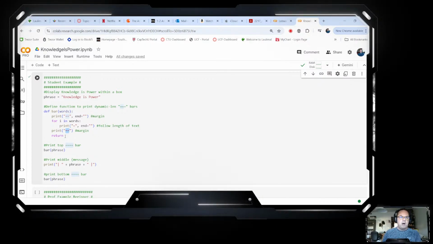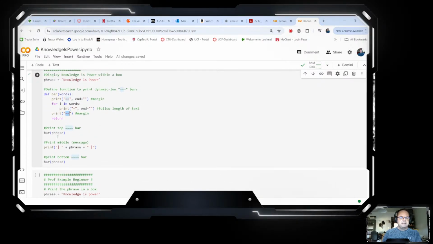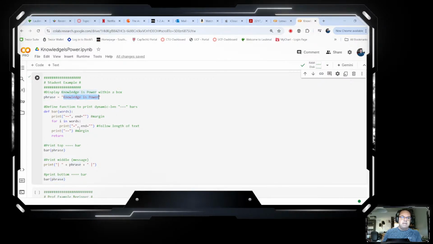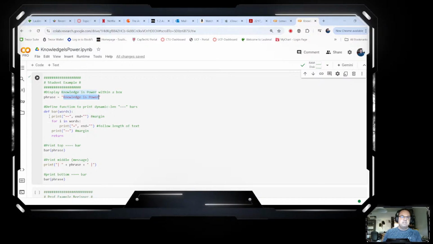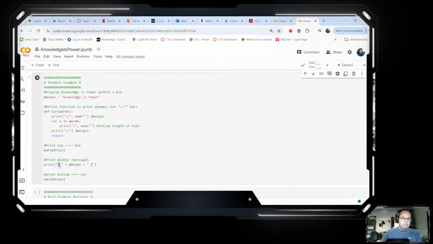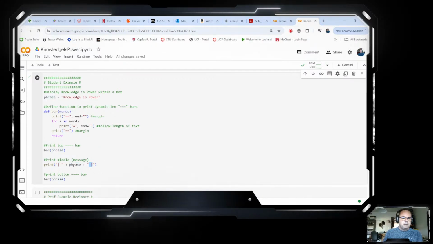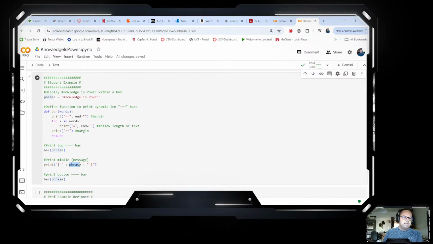A new programmer might have to pause and look at that and say, why did they do it this way? Okay, and then we're going to look at bar. So they're going to print the top bar for the "knowledge is power" phrase, and they're going to pass in the phrase, "knowledge is power," into the function. It's going to look at how many letters are in there, and it's going to run our function. Then we're going to make a new line, and we're going to print a vertical pipe, which is that vertical line above the enter key. It's usually shift and the backslash. And then they're adding the phrase, and then a space, and then the pipe again. So basically it's the same as the 2 equals, the length of the phrase, and the 2 equals.